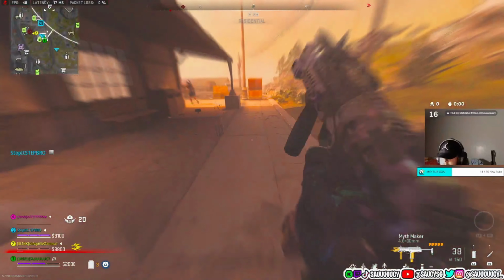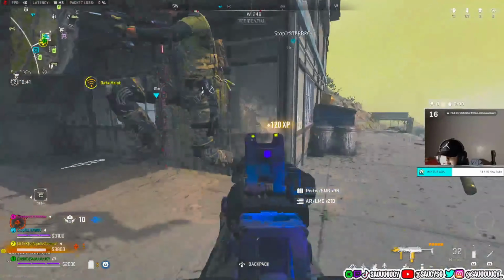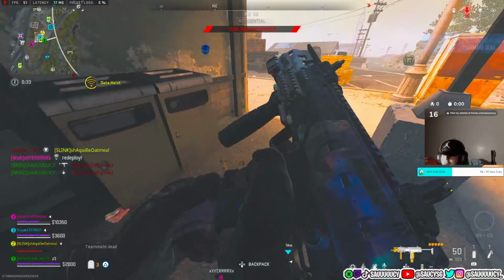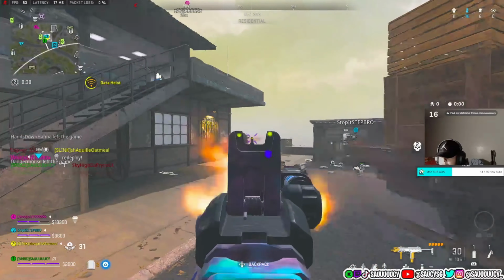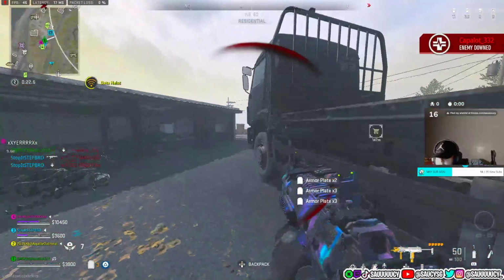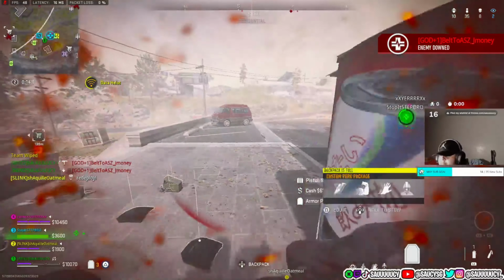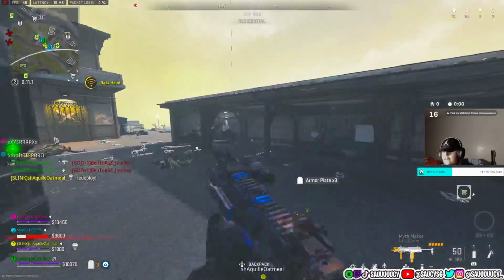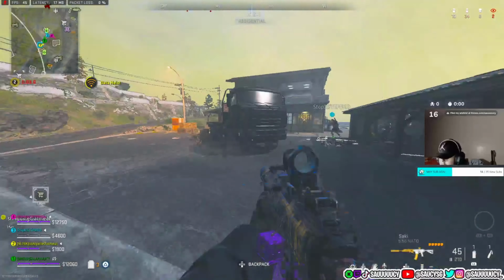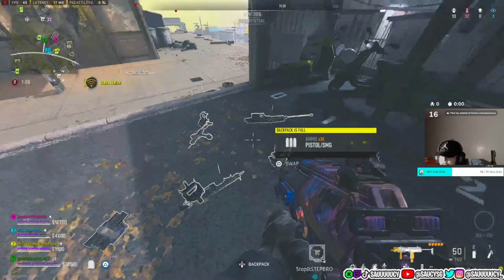Adding Claymore! Hostiles dropping into the area. Watch the sky. My god. Got this shit, baby. Gas is inbound. That's my throwing knife.